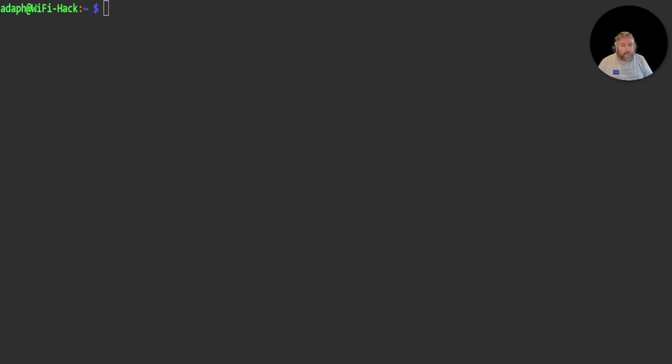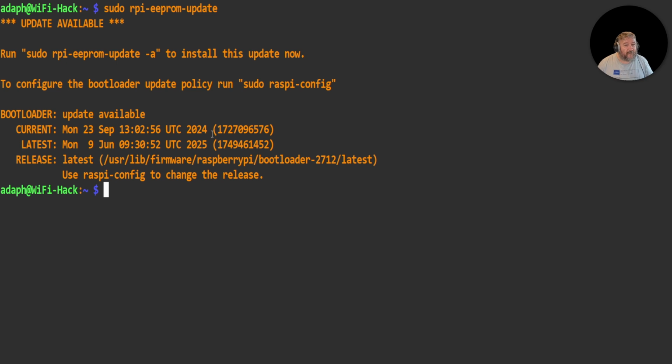Okay, so the first thing I'm going to do is run sudo rpi-eeprom-update. Now, that's going to show me two things. It's going to show me the current version of the bootloader, the date, and the current version that's available to update. So I'll tell you what, we'll just do it. Okay, so it's already telling me that an update's available. That's good. That's the one that we want.